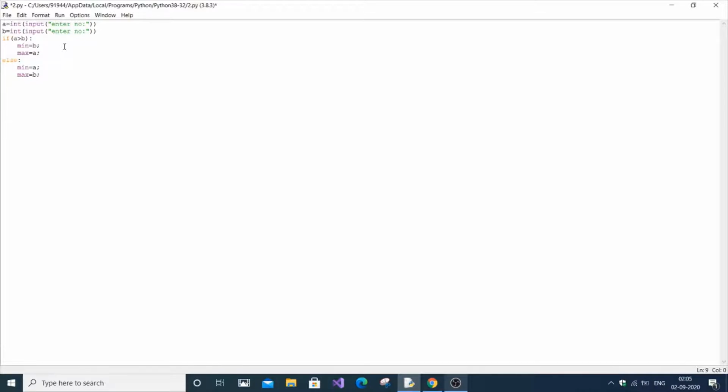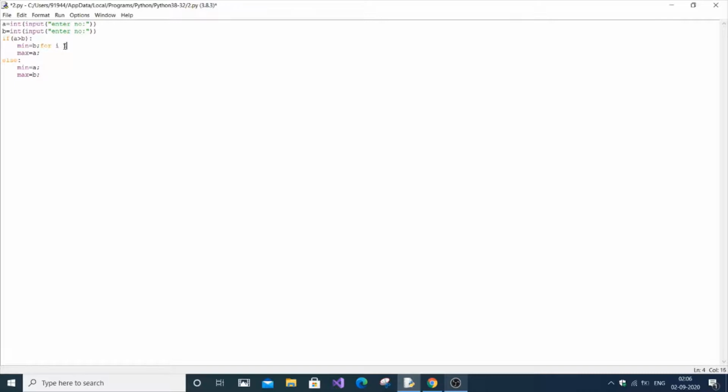After finding these two, we are just going to use a simple for loop and an if condition. What we're going to do is go from number 1 onwards till the minimum number, and divide and test the two numbers with the numbers from 1 to min. Let me do it and explain it.